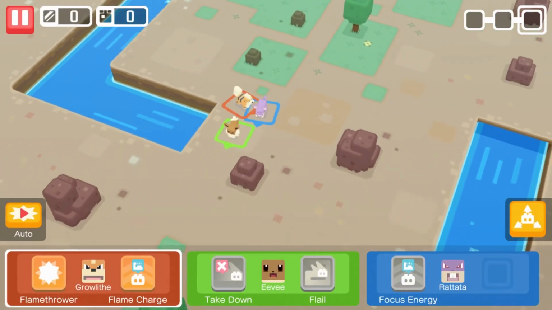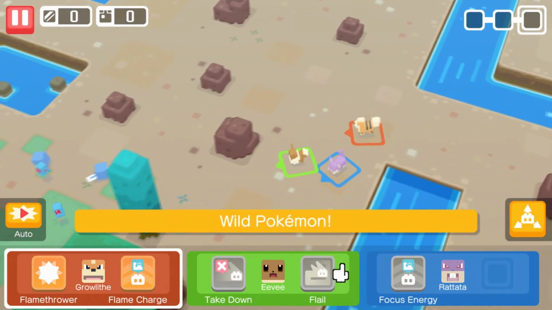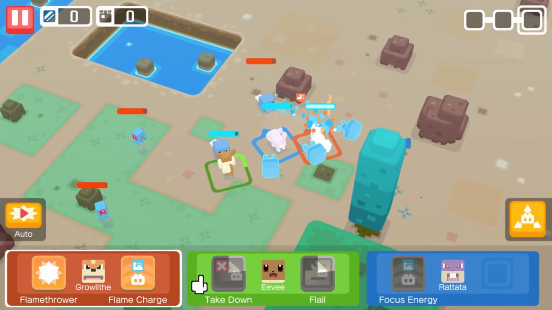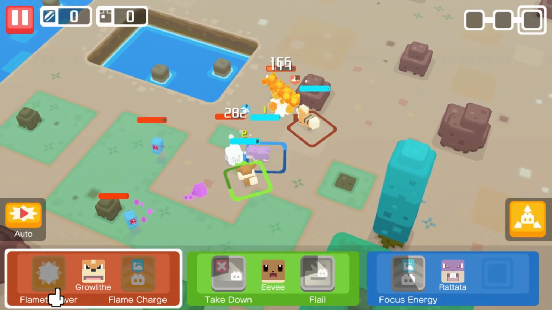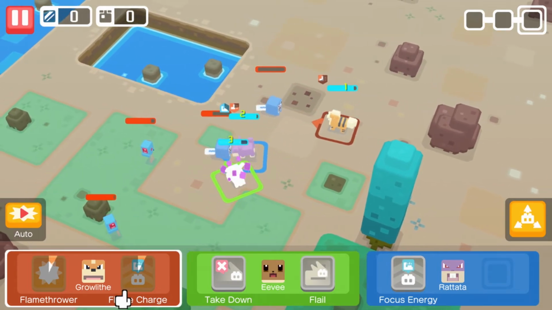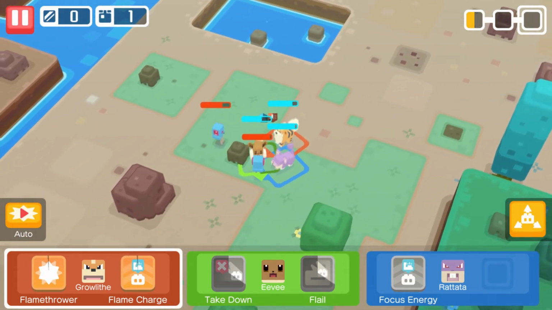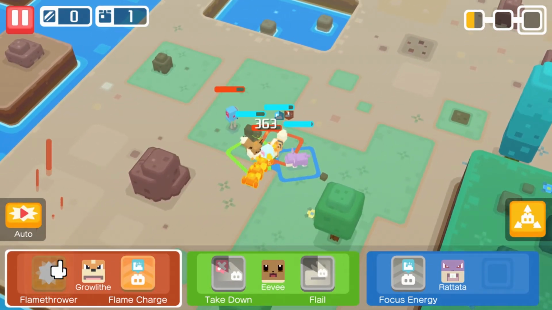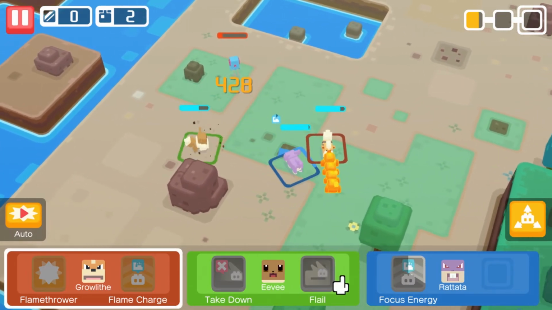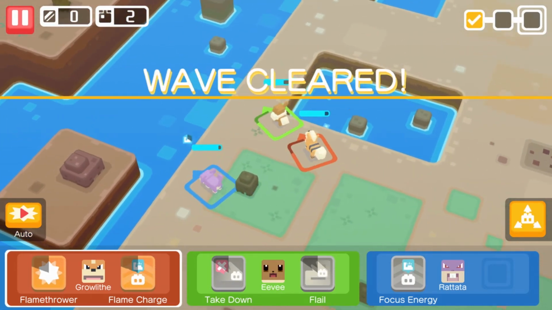I mean, those tips are just so fast you can't actually read them. It's kind of annoying. Flail! Focus energy. Flamethrower! Let's take out one of these dudes at least. Just as much as we can. Okay, and let's do another flail. There we go. Okay, one's down. Alright, another flamethrower, please. Flail. Boom. All right, this guy should be just about done.